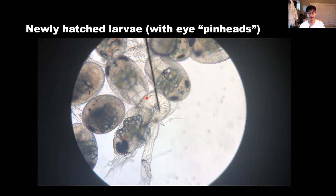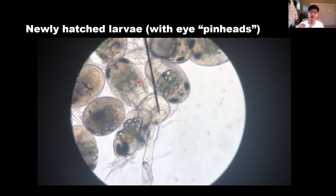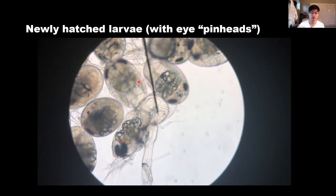This is what newly hatched larvae look like under the microscope. You can still see the yolk, though it's much less than before. The tail is bending to one side and the eyes are visible. If you find that there are still unhatched eggs on the bottom after the female drops, you can keep those unhatched eggs in the circulating container for a couple more days and they'll usually hatch out pretty fast.